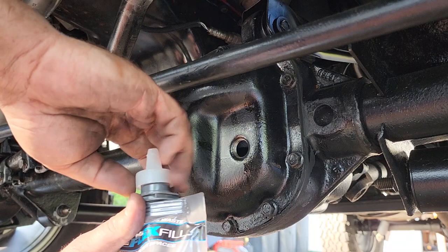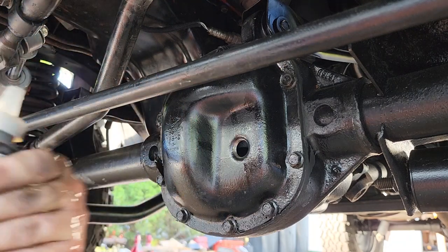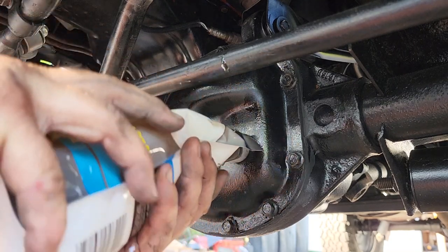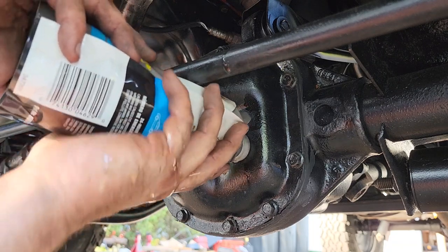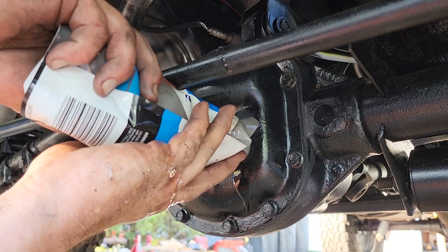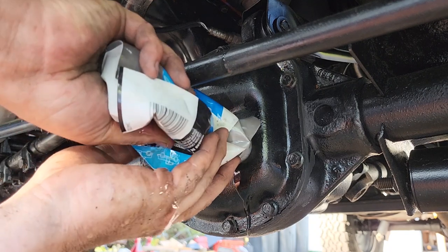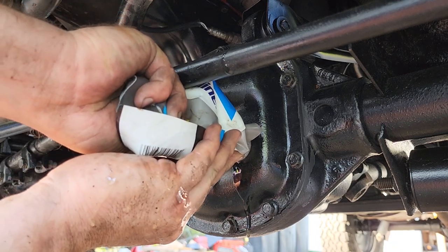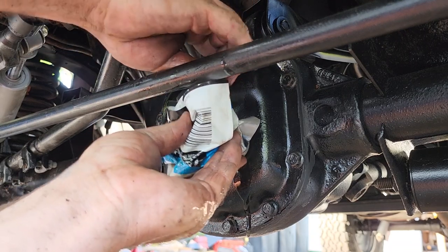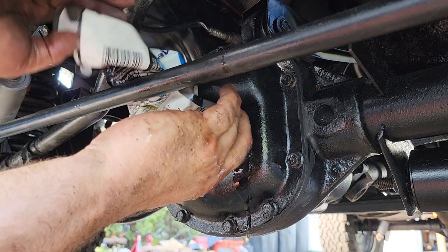All right, we got our full synthetic 75W90 gear oil. There we go. Nothing fancy about this stuff, except that it is in a nice squeeze bag. Kind of like Go-Gurt. Very flimsy. Don't slip and spill. But yeah, it's so much easier to fill these things with this squeeze bag. Just kind of splooge it in right there. Drink it up. This is your Capri Sun, baby.